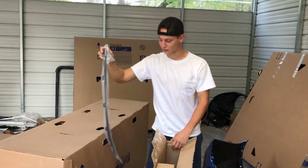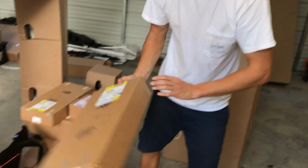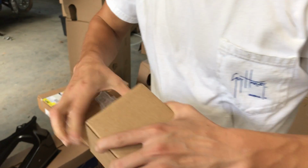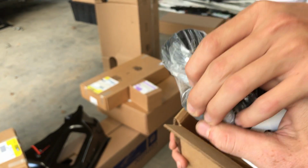That big old box is this little piece right here. This is something valuable because you can tell by the little security tape there. So we're just going to hold off on that. Go to this little box here. Nothing special, probably. What is that? Some sort of bracket. Is it for the radiator?